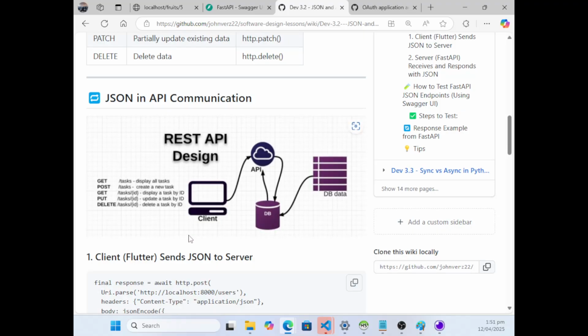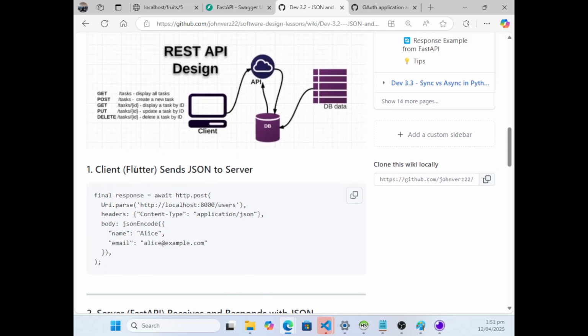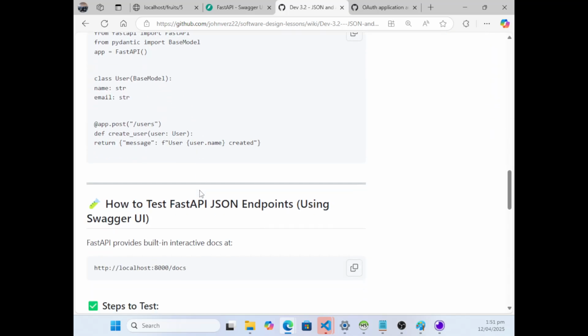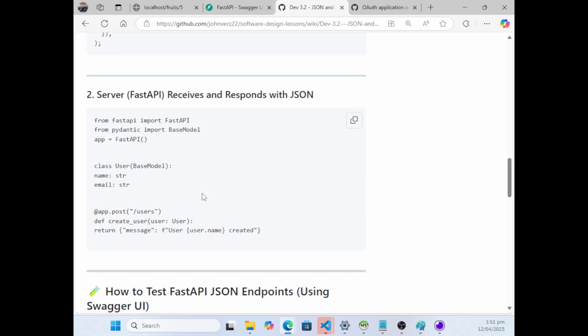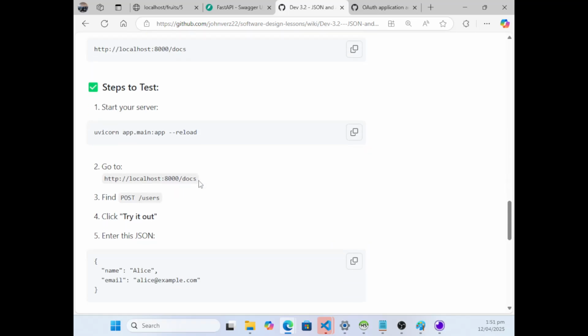Okay, this is the illustration that I created a while ago. The client communicates to the API that has direct contact with the database. The interchange format for data is called JSON. These are called endpoint or route or path. We're going to use the API later on to bridge the gap between our Flutter application and the database.